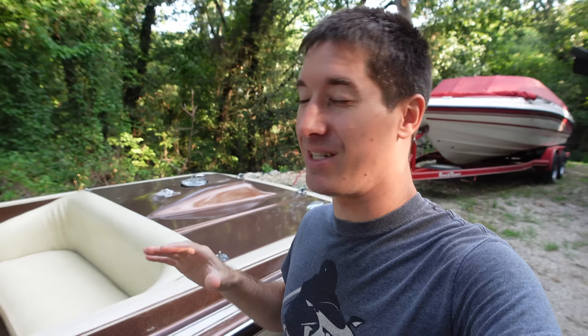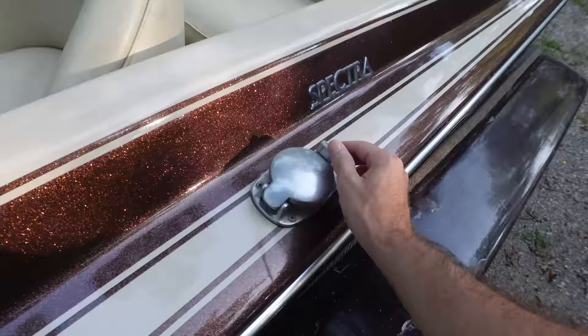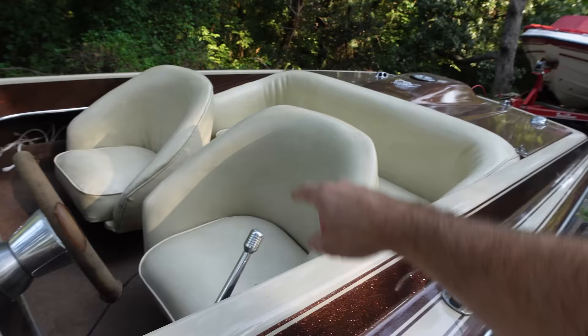Then we're going to go get it in the water and hopefully go almost 70 miles an hour. It's still early in the morning, and if we end up on the lake a little later in the day, we'll find a cove — we're going to need perfectly smooth water for this thing to rip. Starting right here on the side, we have dual fuel tanks with a cool fill cap that pops open with a spring and seal, just like filling up a race car. There's one on each side.